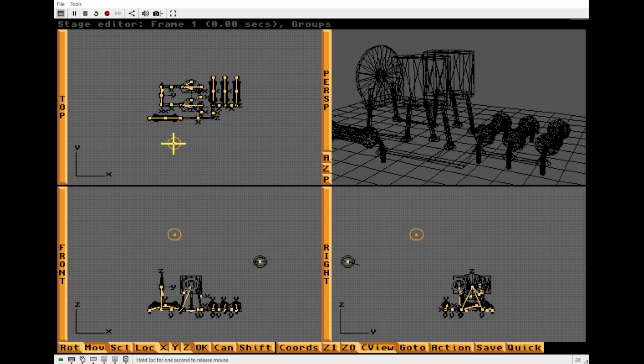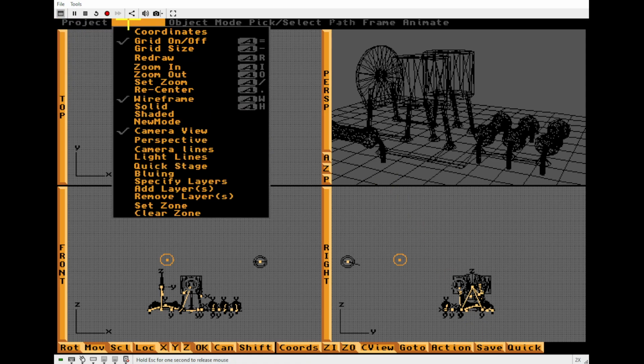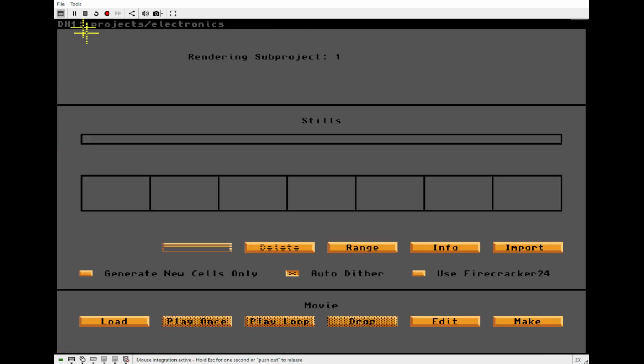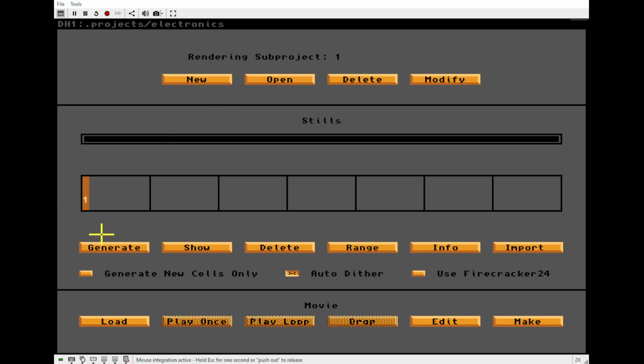I forgot about those buttons at the bottom. So we'll put it there. That way it should cast light in that way and down that way. Actually, let's bring it down just a little bit more. Alright, so let's save the scene and go back to Project Editor. Go here, generate. And now it says up here, frame 1 initializing. Hopefully this won't take long.